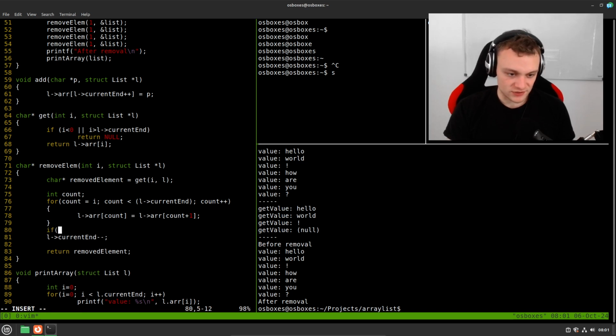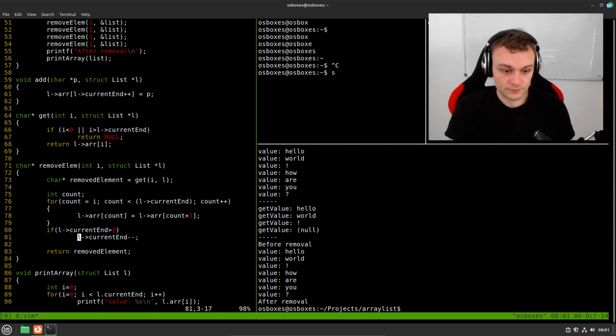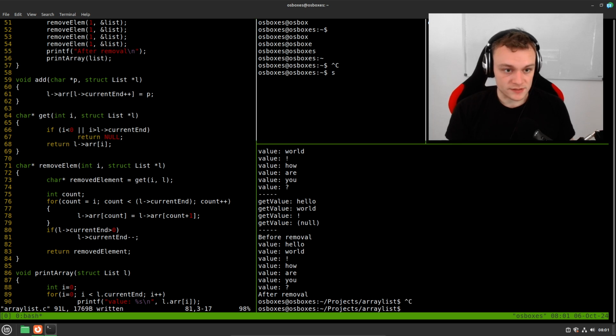Well, that's just very simple. If current end is bigger than 0, then decrement it like this.